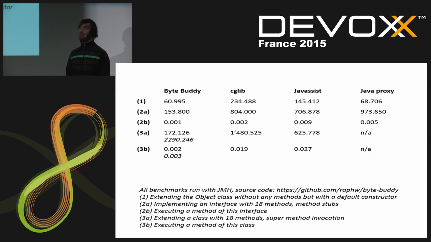Finally, the slide I wouldn't have if it wouldn't be in my favor. Bytecode is a lot about instrumentation, and a lot about performance, right? So I wrote a JMH benchmark comparing the usual frameworks. I wouldn't say Byte Buddy is yet the usual framework, but cglib and Javassist are, and the Java proxies, which are delivered with the JVM actually, but only allow you to override interfaces. So it's a very limited scope, and you can make code generation very performant if you want to.